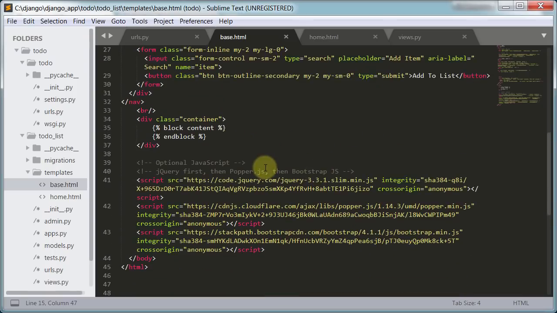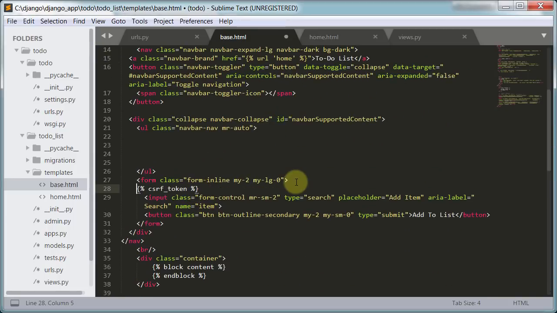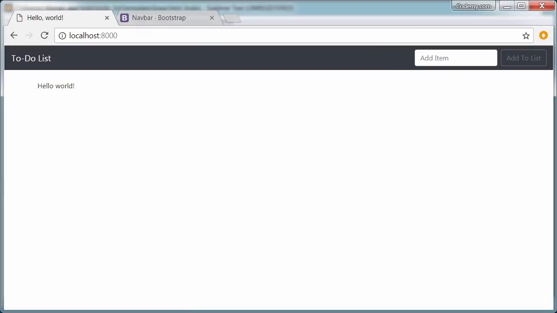Awesome. One last thing to do very quickly, head down to the search button again, and underneath the form class, let's just put in our CSRF cross-site request forgery token right now. We'll come back and talk about this later. So save this and we're good to go. So now let's start to set up our database stuff.